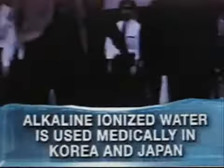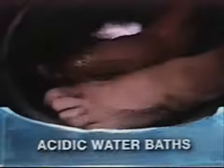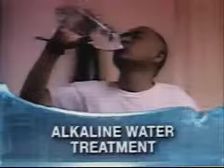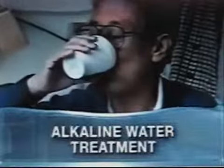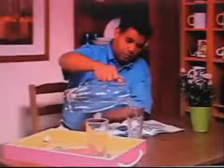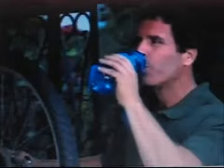Alkaline ionized water is recognized in both Korea and Japan to be of such therapeutic value that it has been used extensively in hospitals and clinics in both countries for more than a decade to help heal and reverse the progress of diseases such as diabetes, hypertension, psoriasis, arthritis, cancer, and many other debilitating illnesses. We've seen some amazing things, not only in our own clinics, but we've seen amazing things take place in Japan and Korea that substantiates on a clinical basis the efficacy of drinking alkaline water and using the acidic water on the skin. Everyone can start hydrating their body better, get more age-fighting antioxidants and oxygen, flush disease-causing acidic waste, and get their pH and health back on track.